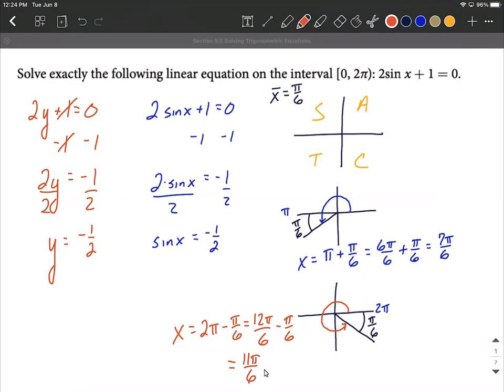I hope this helps. We ended up with two solutions, 11π/6 and 7π/6. Good luck working through these. First isolate the trigonometric function, then think about reference angles whenever possible.